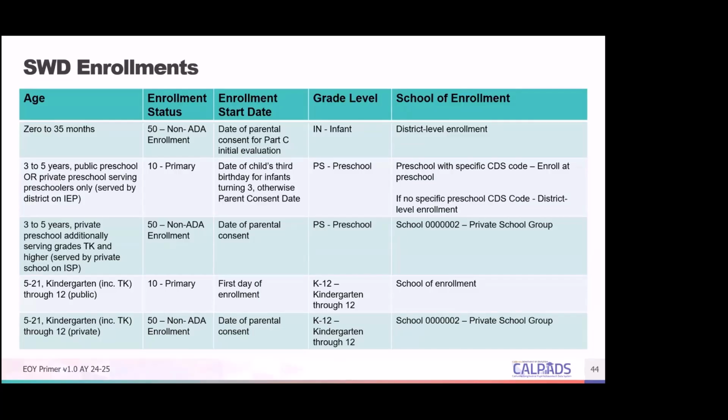So End of Year 4 is the last opportunity to ensure that students with disabilities have been enrolled correctly and that all students evaluated for services, eligible or not, are reported so that your LEA can meet the IDEA Child Find requirements. So that is a note on enrolling students with disabilities. And I do think really the problematic enrollment status that's most often used incorrectly is that enrollment status of 50, non-ADA. And it's typically used outside of the appropriate ISP or IFSP criteria or scenarios.